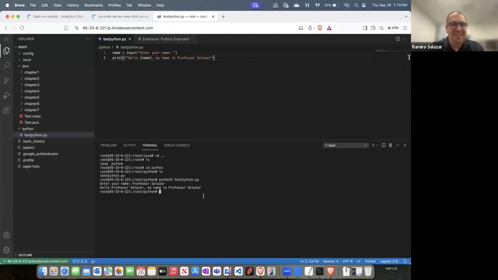It's, I probably should have used another name. So I'll run this again. And I'll type in that my name is John Doe. And it'll say, hello, John Doe. My name is Professor Salazar. All right. So those are two different types of cloud computers that I have up and running on the Linode server. I have my Beef computer as my browser exploitation framework, and I have my VS Code server where I can do all of my programming in the cloud.